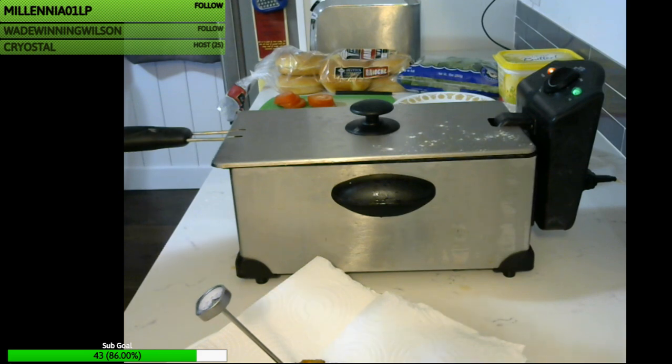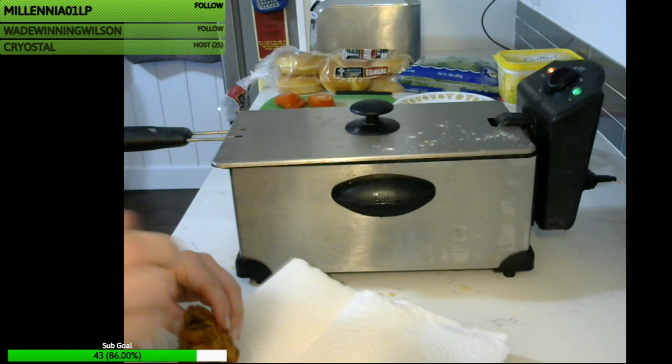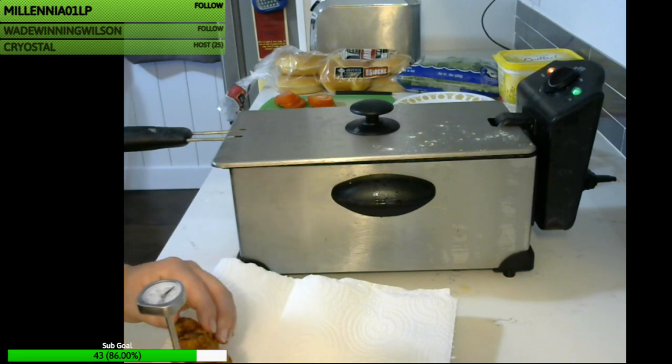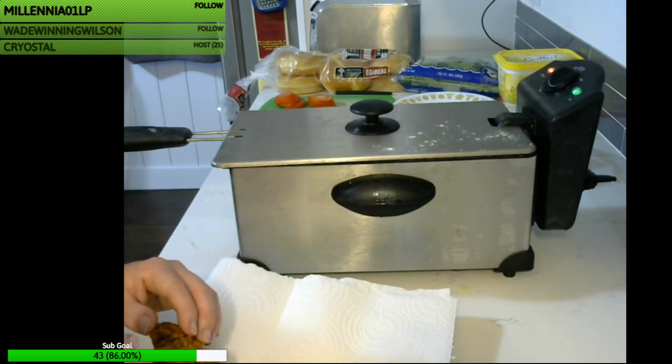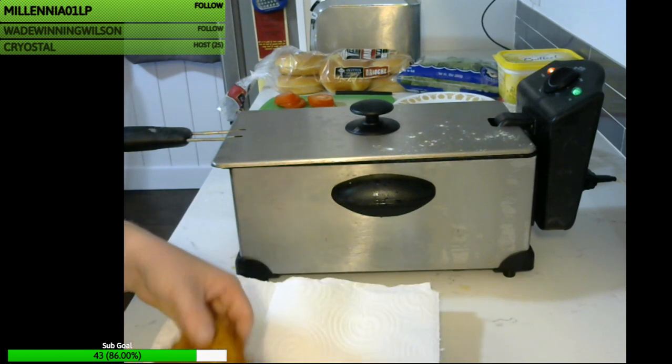I'm probably going to wind up cutting into this just to make sure it is cooked all the way through, because it's not even saying it's 140. Of course, it may have dropped down since I pulled it out. Now. Ooh. Oh, yes. 160. It's gotta be 165 to be safe. I think that's 165. And this was several minutes after I pulled it out. So this one will probably be mine.